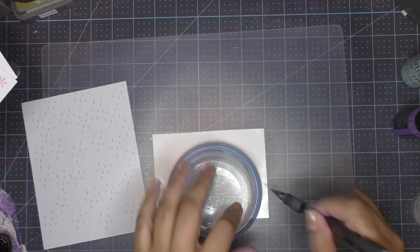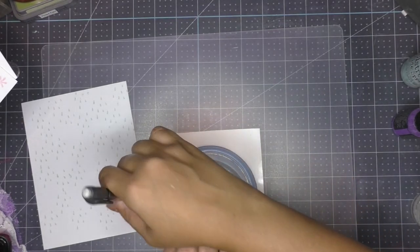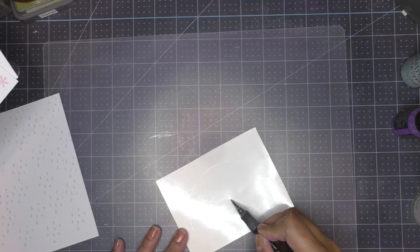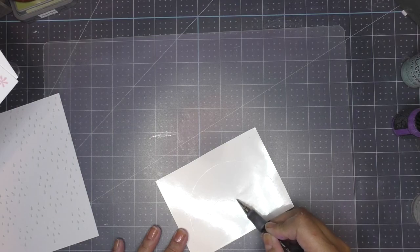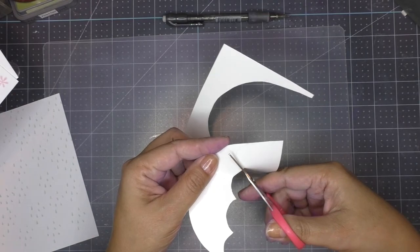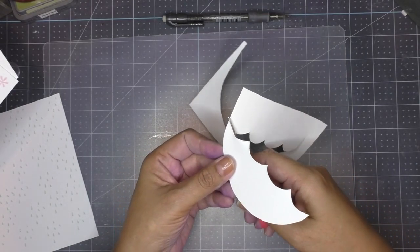Rain comes with an umbrella, or I should say an umbrella comes with rain. So I went ahead and I actually drew it and cut it manually because I don't have a die that's an umbrella. I couldn't believe it. So needless to say, I ordered myself one. So once I had my umbrella drawn out, I carefully went in with my scissors and I cut it out.